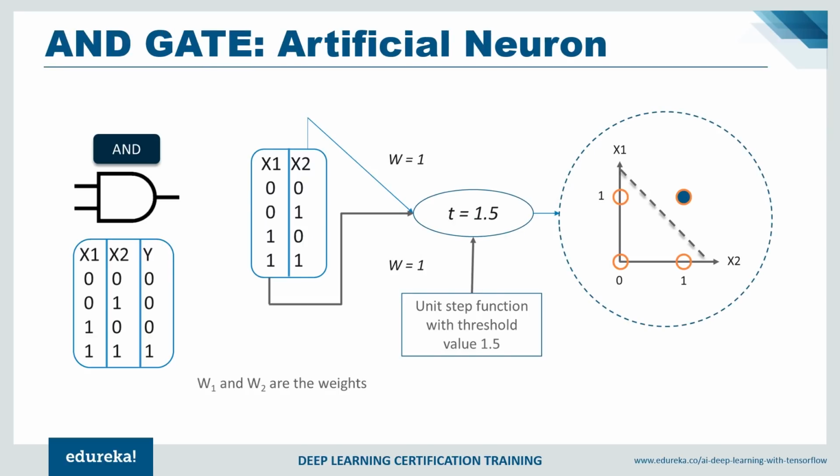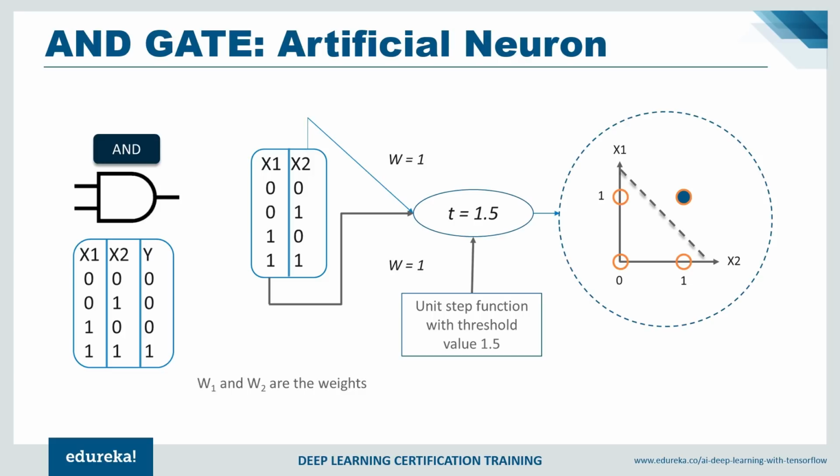You might be familiar with AND gates. I will be using this as an example to explain how a perceptron works as a linear classifier. As you know, an AND gate produces an output of 1 if both the inputs are 1, and 0 in all other cases. Therefore, a perceptron can be used as a separator or decision line that divides the input sets of an AND gate into two classes. Class 1 is inputs having output 0, which lie below the decision line, and the second class is inputs having output 1, which lie above the decision line or separator. The diagram here shows this idea of classifying the inputs of an AND gate using a perceptron.